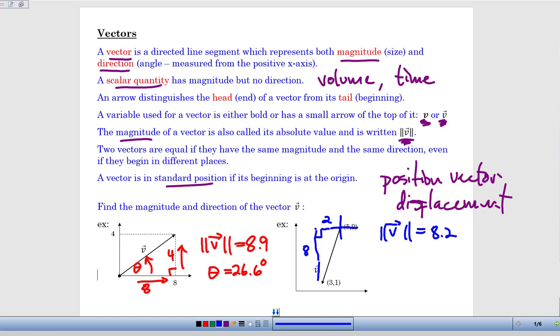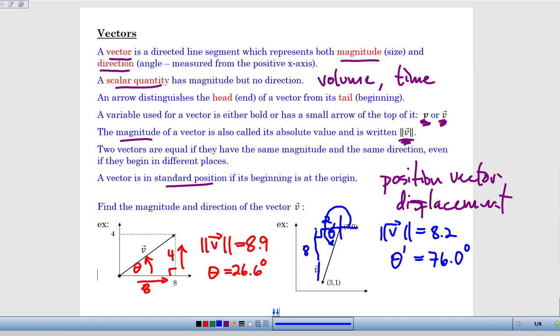And then for the direction, it's got a little bit of a two-step process to get there. So it's not just that angle that we're interested in. We need to get all the way around from here. But we can start by finding that small reference angle and then adding 180 to it. And so if we do an inverse tangent for our reference angle, we're going to find that that is 76.0 degrees, if we round off to the nearest tenth correctly.